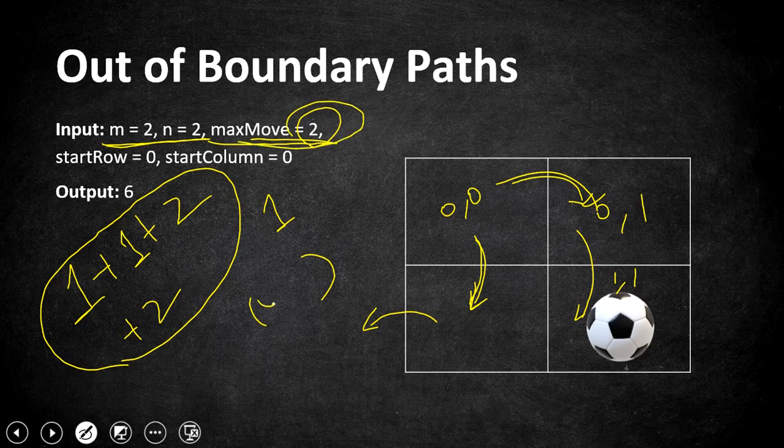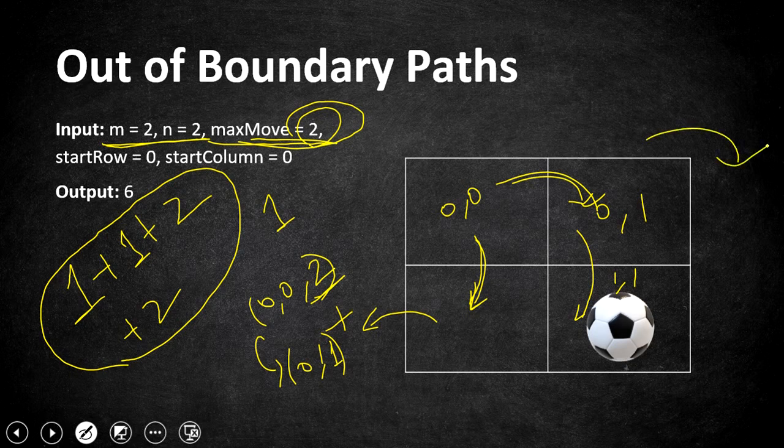For example, from (0, 0), if we are trying to move to (0, 1) at the next step, then starting with two moves, it is going to call the same function recursively with one move, because we have already made one move and we are left with only one move here. So by this, we are going to explore all possible paths and finally add the number of ways we go till we reach outside of the cells. So hope you're understanding this solution.